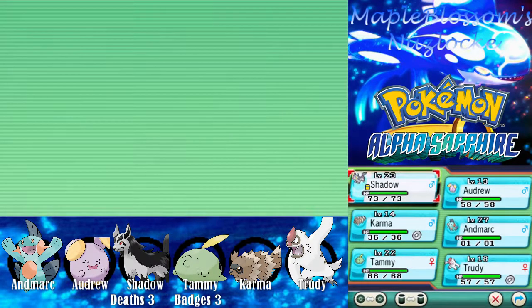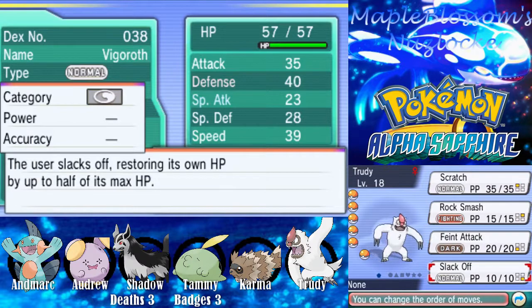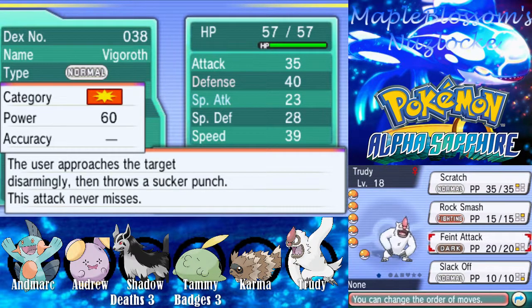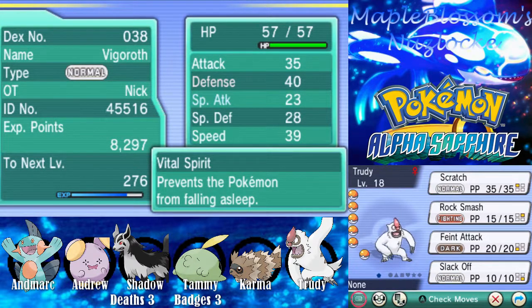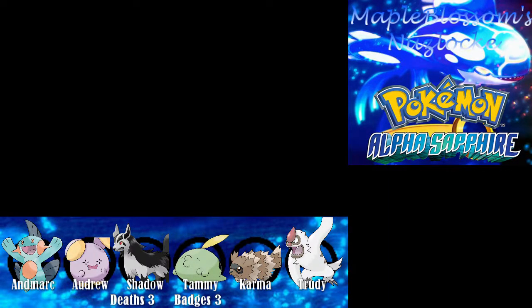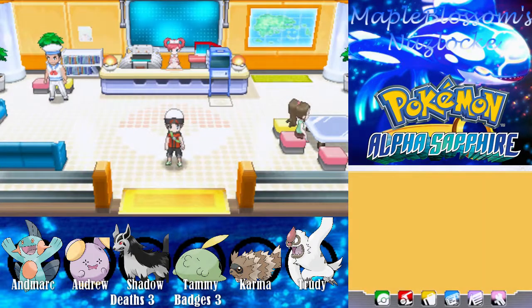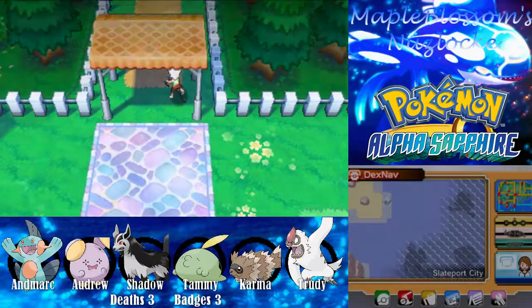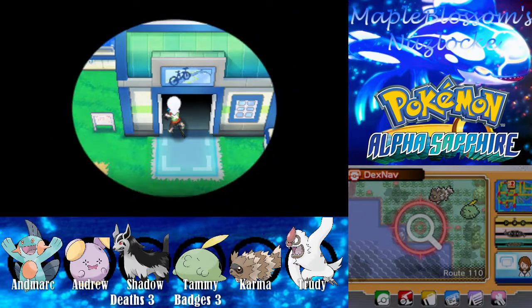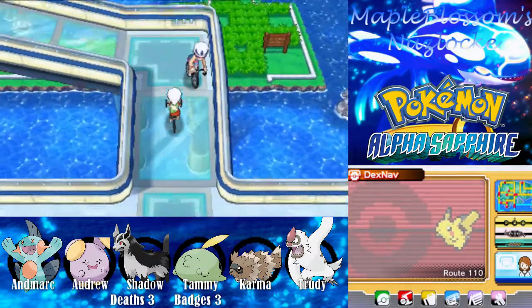Let's see, who are we going to train? Karma hasn't picked anything up. Summary, Trudy, 40, restore 60 but not stab, so scratch and faint are practically the same. Rock smash is the worst. Principle from falling asleep, the opposite of Truant you could say. I think we'll try and train Trudy. So far she's been a bit of a disappointment, not doing as much damage as I hoped for, but that could be the attacks. Scratch isn't that good and it's the only stab attack we have, so yeah, it only does 60 power.